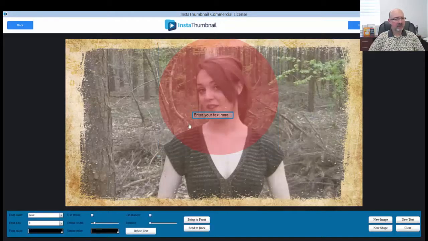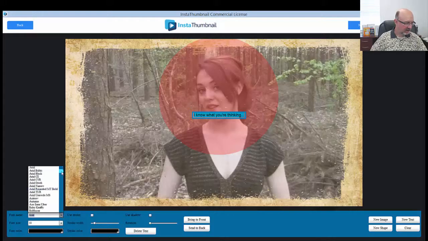And of course, I come into my text here, and I'm going to write in here, and we've got it highlighted. And let's choose a different font, just to show you that we've got a whole bunch of fonts in here to use.